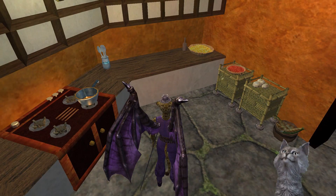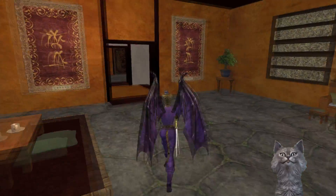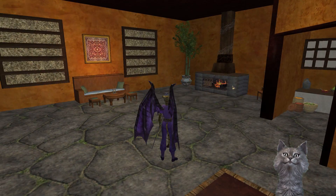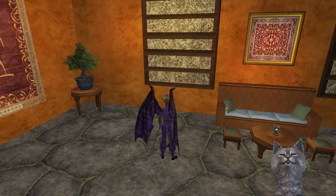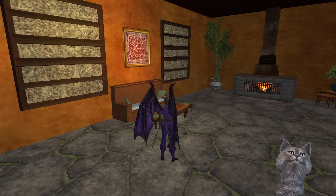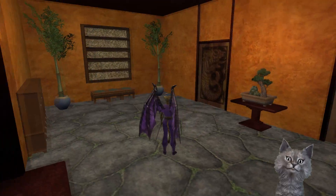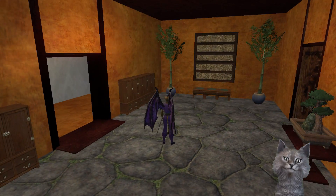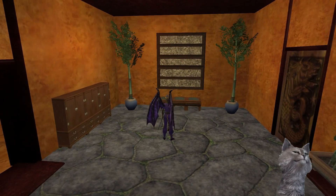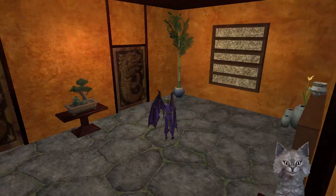It looks really cool. They haven't used actually quite as much Montia in here as I expected — that's really amazing. There's a bit here and there, but it's not overwhelming. And they've actually made custom furniture out of it, which I absolutely love. I love custom furniture — it's like one of my favorite things to see in homes. Although I am a sucker for a good marketplace couch. Who isn't?